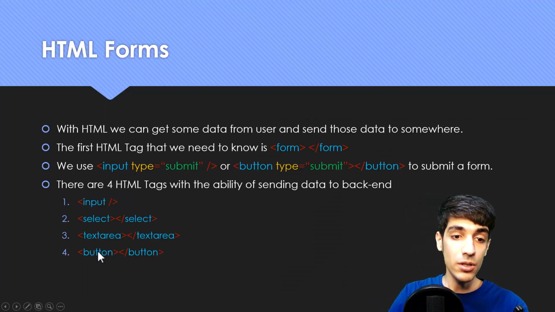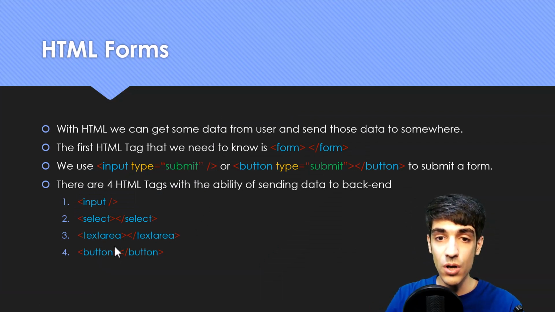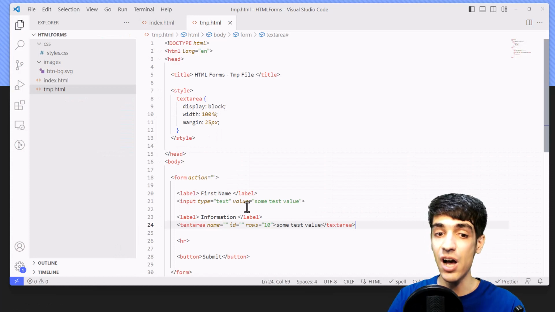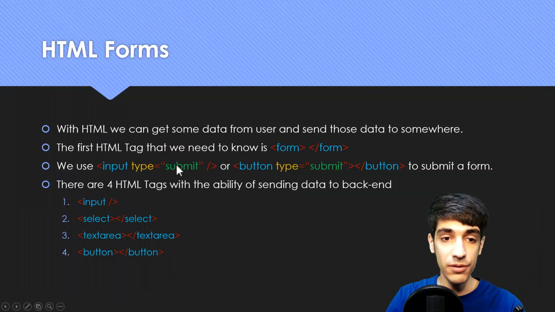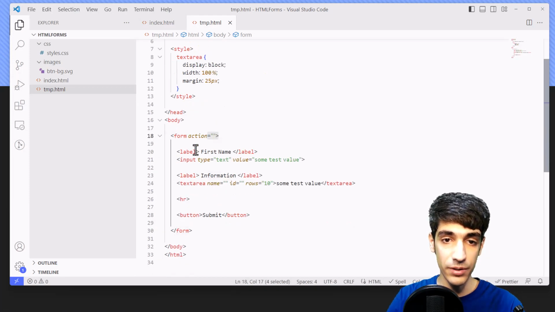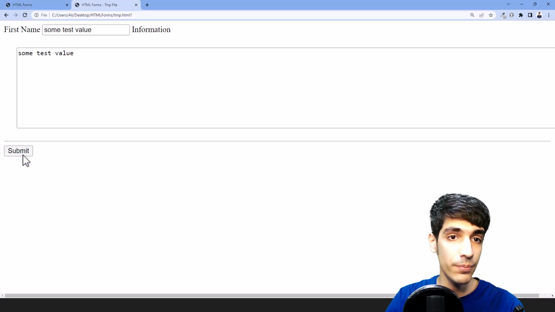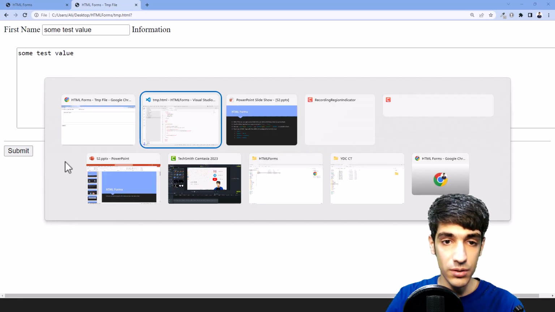But the button also can send data to the backend. We saw button, but we didn't see actually how it sends data to the backend. Let's come back here. This form that we have here has no method, so the method is get, and that's why when we submit this form, you can see.